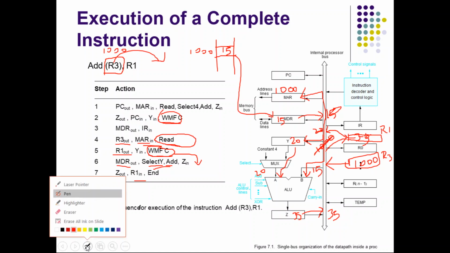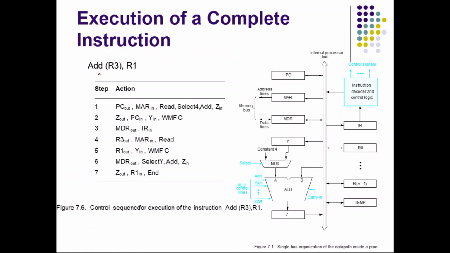So you can see there are many steps involved. This single instruction, if you see how many operations it involved: 1, 2, 3, 4, 5, 6, 7, 8, 9, 10, 11, 12, 13, 14, 15, 16, 17, 18, 19, 20, 21, 22, 23, 24, 25. It involves 25 operations, and it took 7 clock cycles to complete. But still the performance can be improved if there is more than one bus. That we'll be discussing in the third case.